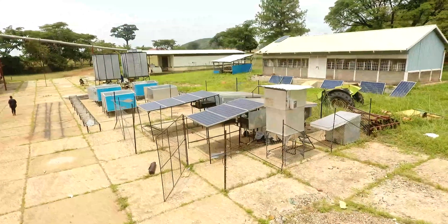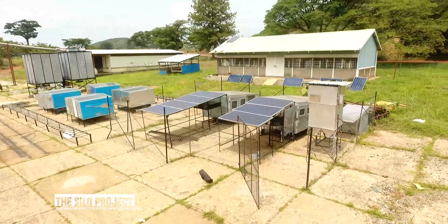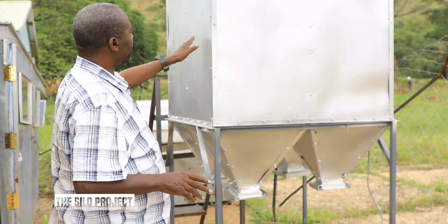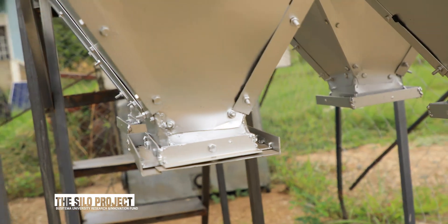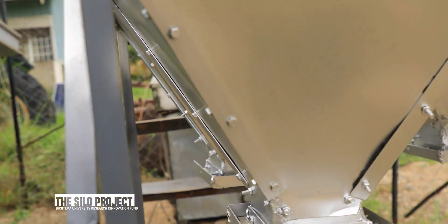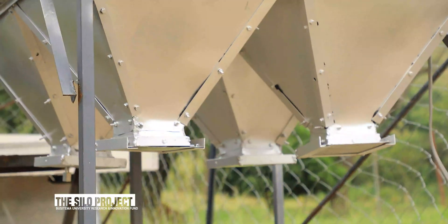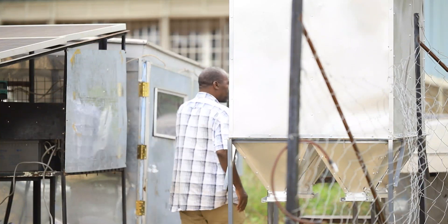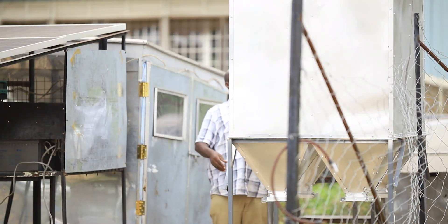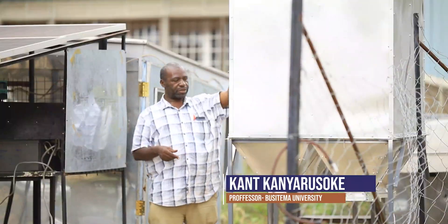The first project on the silo was a four-chambered unit for a small farmer. You can see this is a small thing. It has four outlets here and each of these outlets leads to a chamber inside. After you have dried your product, whether here or even on the tarpaulins for the small farmers, somebody brings that product, climbs up here and puts it in the respective chamber. These four chambers here can store four different products.